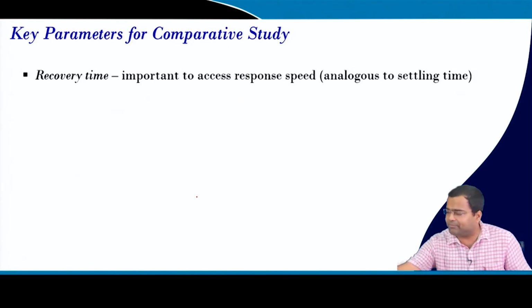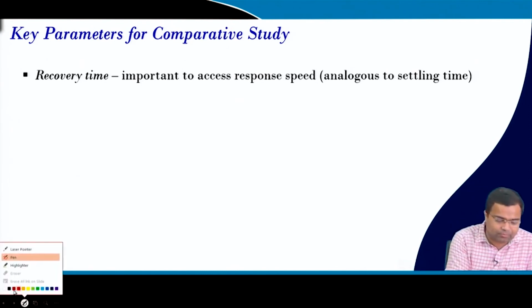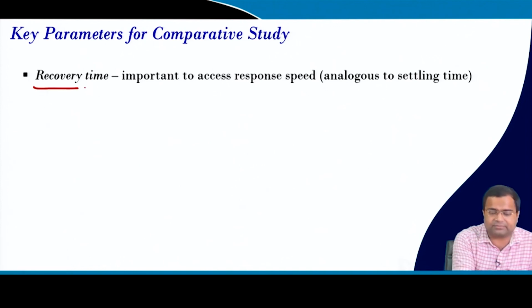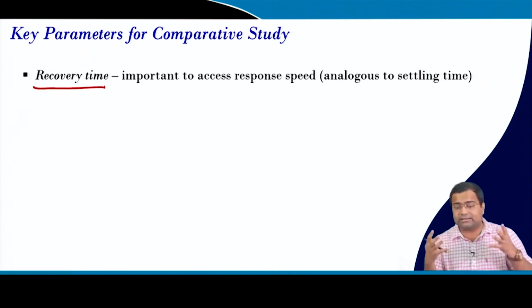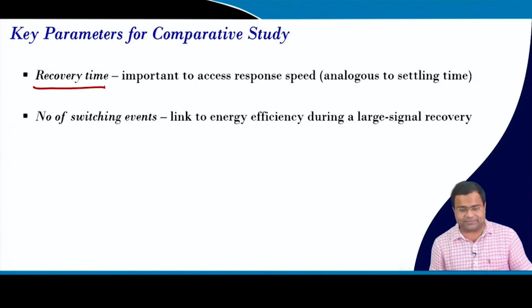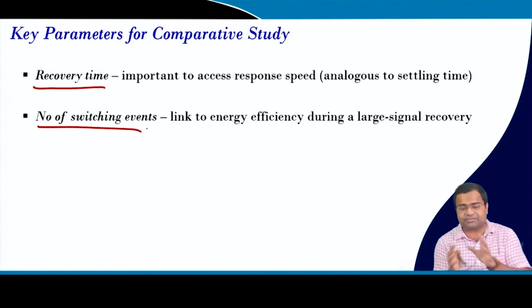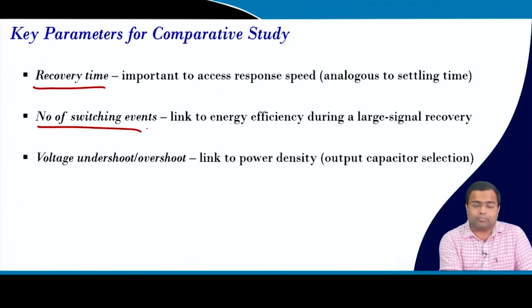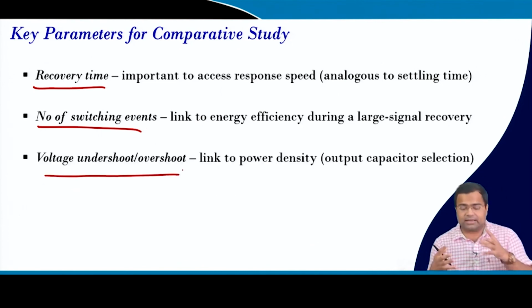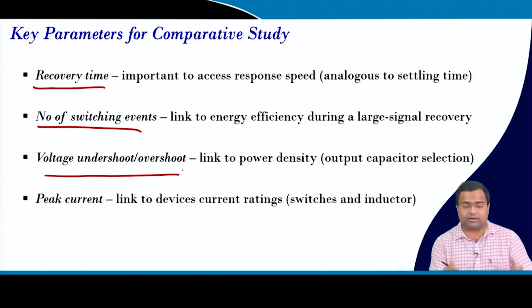So, the key comparative performance metrics are, first, the recovery time, which is important. We need to make it fast, and we will see that it will also increase the energy efficiency. The number of switching events should be reduced to have higher energy efficiency. Voltage undershoot also needs to be reduced, and we saw that if you want to really speed up, sometimes the undershoot was large. That can be managed by putting a current limit, and in some cases we can use a combined current and voltage limit, particularly for a boost converter. For a buck converter, minimum undershoot can be achieved even using time optimal control, but for a boost converter undershoot was more, so we need to put a limit.